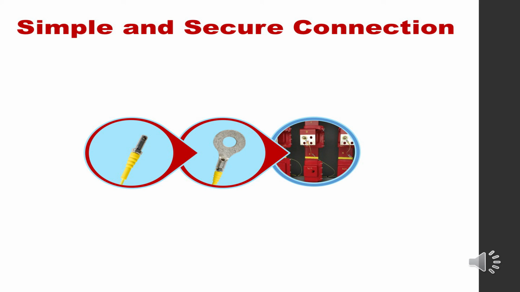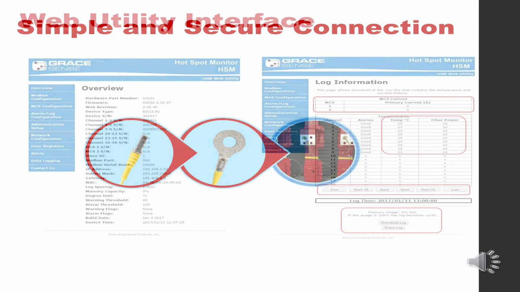So here is a quick graphic that shows how the sensor is connected to the surface or the connection that you want to monitor. Basically the sensor attaches to a connector of 6 gauge size using a standard 1/2 inch or an optional 1/4 inch ring style connector, and then the connector bolts onto the surface of the bus bar or the surface you want to monitor the temperature of. So it makes it a pretty simple and secure connection. Let's go to the next slide.